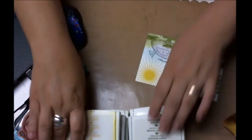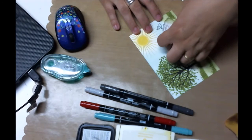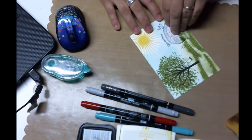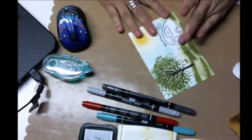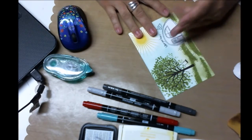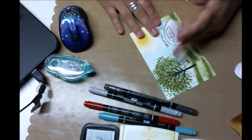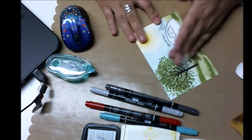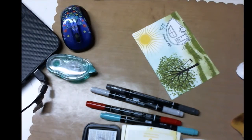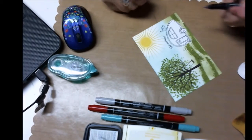Okay. So let's see. We're bringing our markers. We're going to remove the camphor topping. And now you want to give it a good rub to make sure that you got rid of all that glue, because your markers won't cover over it. You just want to make sure you removed it. You can use an eraser, but I seem to just be able to do it with my hand, and it works out fine.